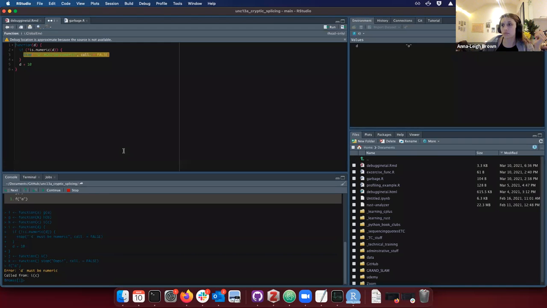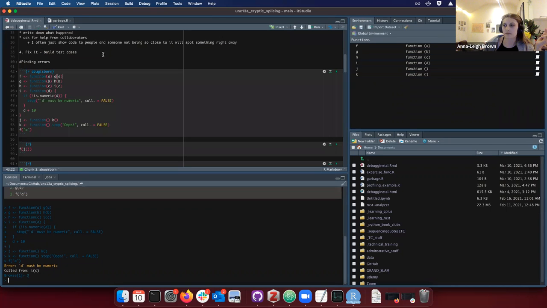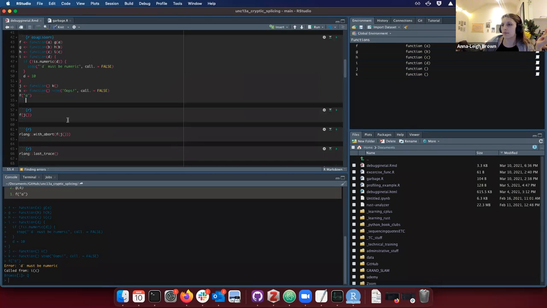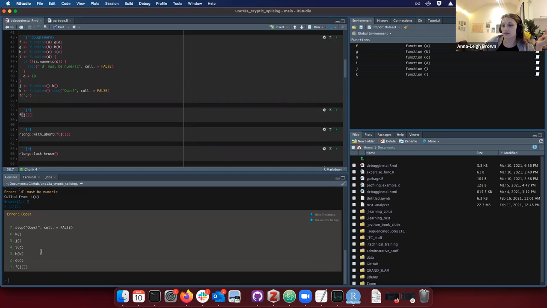which, maybe I should use it more, brings you inside of a browser function immediately. So it brings you inside the function that called it and brings you to the error, which here was inside of this function. And then of course, as you do anytime you're inside of browser mode, you can hit stop to leave. Again, you can do the traceback. This will show you kind of the call stack, the calls.